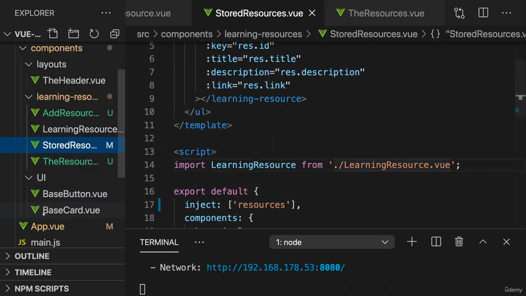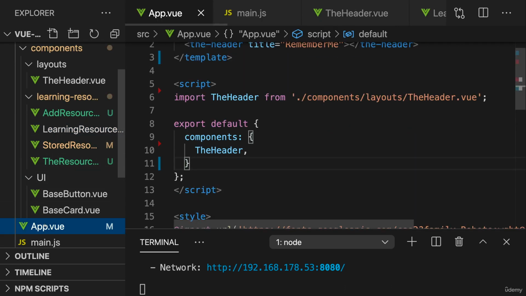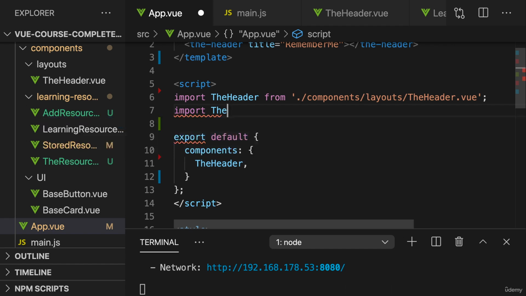Just like that. So now with all of that done, I of course need to go back to app.view though, and use the resources component we've been working on.